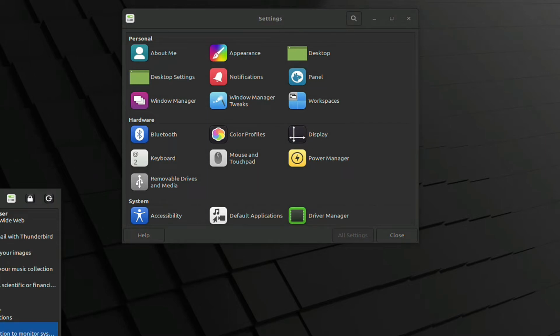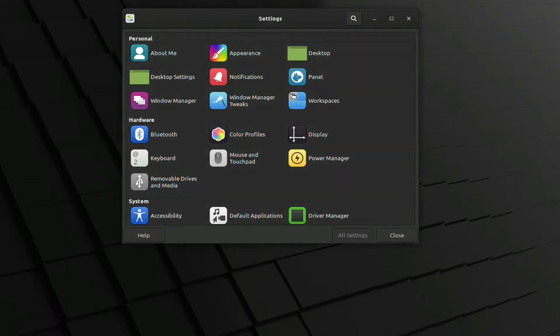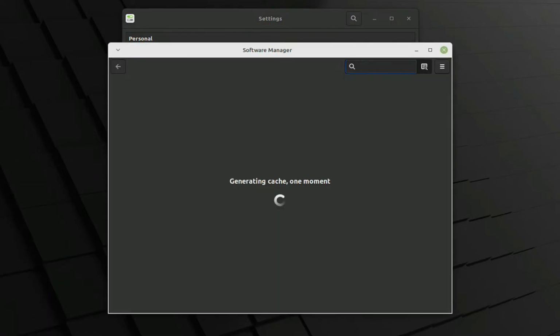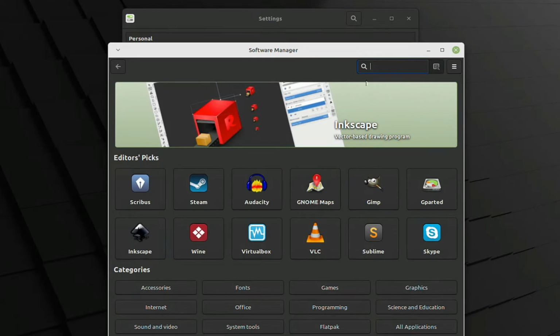What I need to do is go into Software Manager, because I have to put Wine on here and it's not on here. I don't know why it's not on here. You think it would be one of the main things they would put on here, but they don't. So you've got to go looking for it. This is what gets a bit annoying for me on Linux of any kind, is you have to go looking for things in the repository, and some things are straightforward, and other things are a bit annoying or difficult to find. So this is Wine.